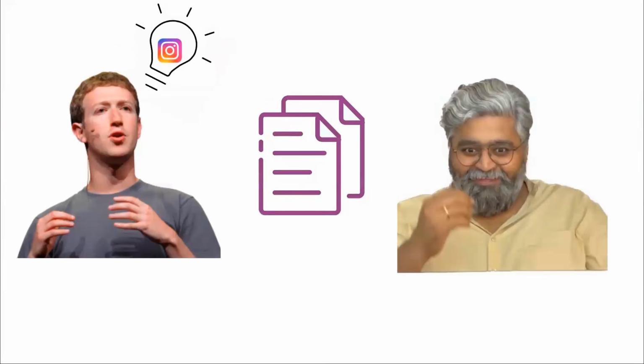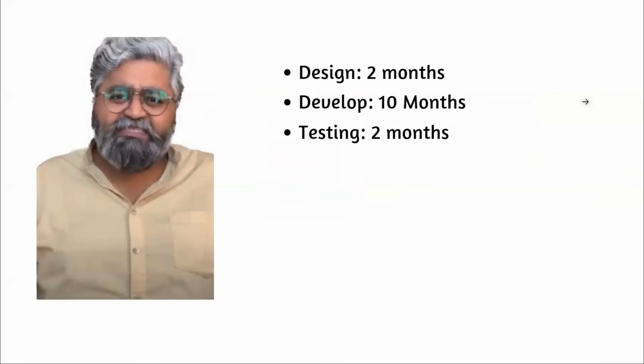Things are very clear. For example, let's take Mark Zuckerberg. He has the idea to implement the Instagram application. Which application? He gave all the requirements on some paper to my manager. They sent one document for me. In that document, they said my application is Instagram. I want 5 services on my application. They sent me everything.